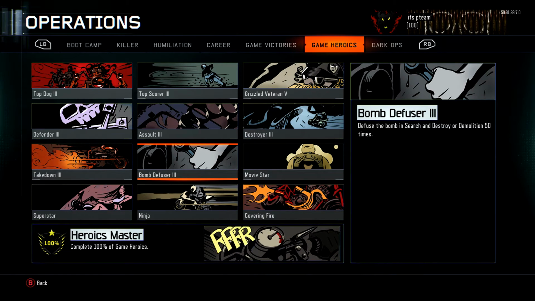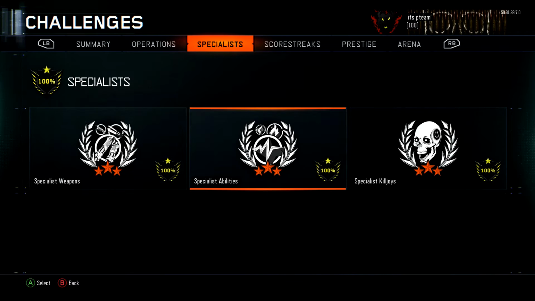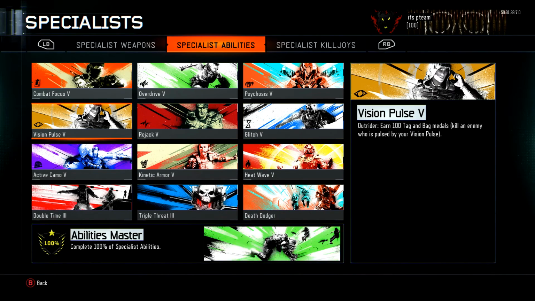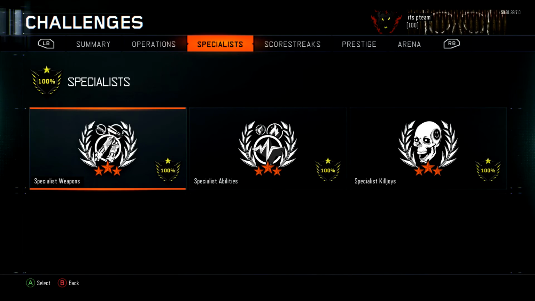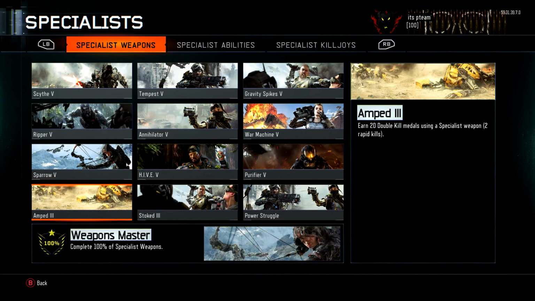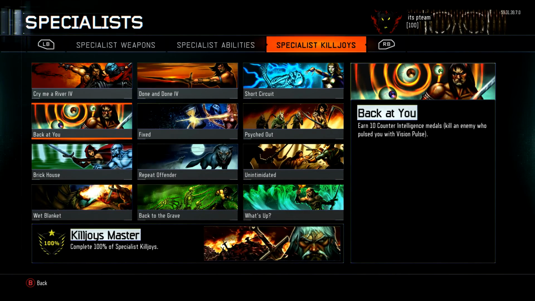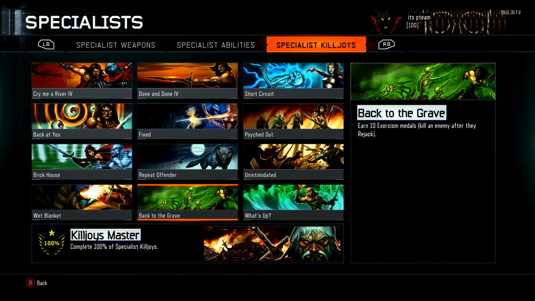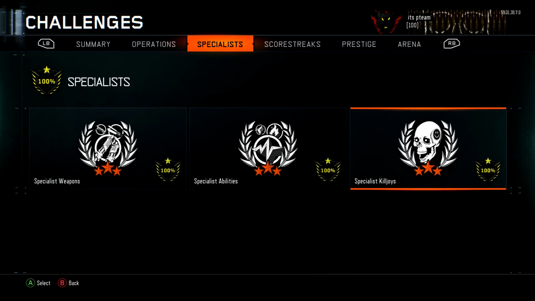Defuse the bombs 50 times total. Then the Dark Ops. Let's see here. Specialists. So specialist abilities and stuff, you have to get 100 kills with each ability. And then you also have to get 100 kills with every weapon. And then killjoys. There's a lot of weird ones here. Get 10 ice medals, kill an enemy after they've been stunned by heat wave. Really, I just got those randomly.